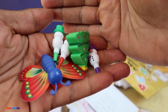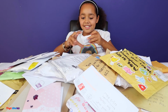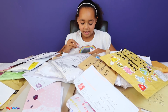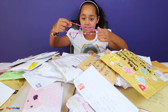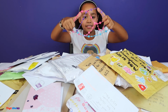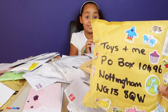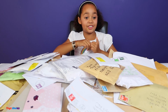Okay. Then I'm wondering what's inside the smaller blind bag. So I'll open that as well. Oh, the chains. Wait, is that tangled? I think that's tangled, isn't it? Yeah, I think so. So I'm going to open this letter up. And I'm going to give you a hand with this parcel. Oh, that looks like it's got quite colourful stickers on. Yes, that looks like it's got all sorts of toys in there.